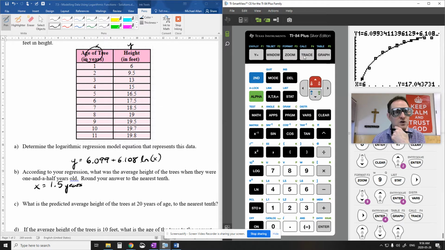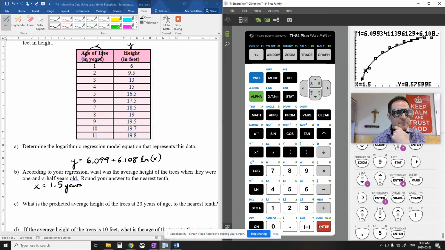And since you're in the trace, you're going to hit 1.5. So I'll move the cursor to 1.5 on the graph, and we get y to be, to the nearest tenth, so that's 1 decimal place, 8.6 feet. There you go.